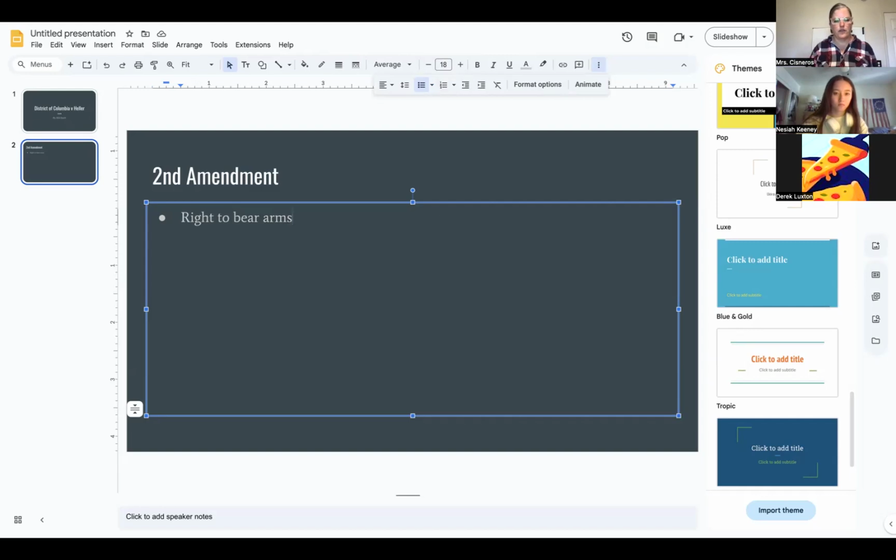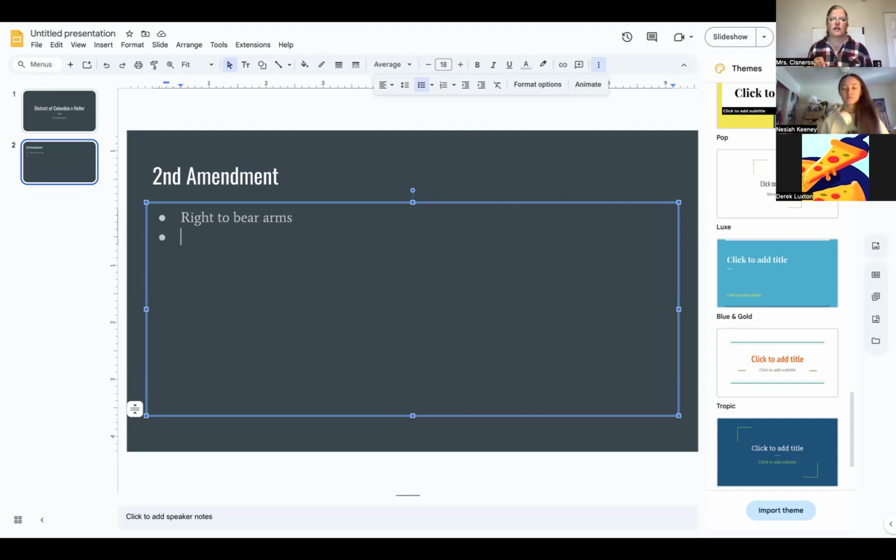Okay. Sounds like you got that, Nasaya. What did you type right there next to your bullet? Equal protection under the law for all. Okay, good. That'll work. You can take off the "the," so it says equal protection under law for all. So you're just abbreviating the whole sentence. You don't need a period because it's not going to be a whole sentence. And then after that, hit return or enter on your keyboard and it'll give you the second dot.